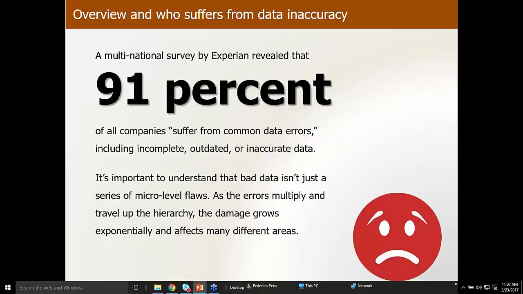So the question is, where does data become inaccurate, right? I think most people will agree that data becomes inaccurate in most cases in initial data entry, right? We're going to talk a little bit about stale data, which is another location where data becomes inaccurate. But accuracy isn't purely just typing it correctly or incorrectly. It must have the right value and represent a value in a consistent form with other representations of the same value, right?